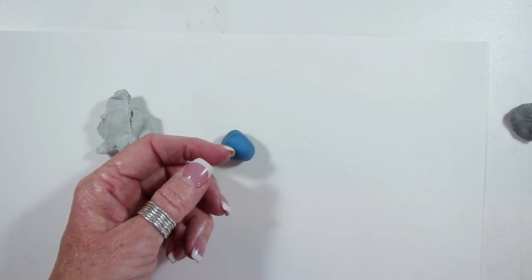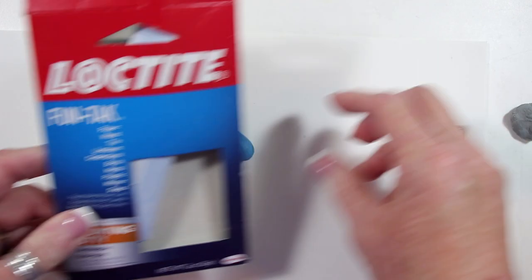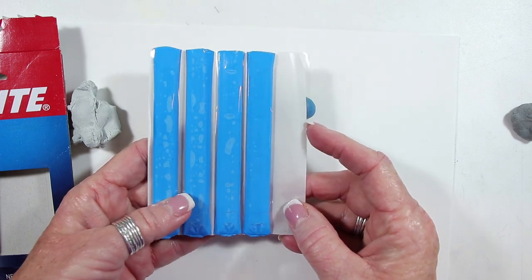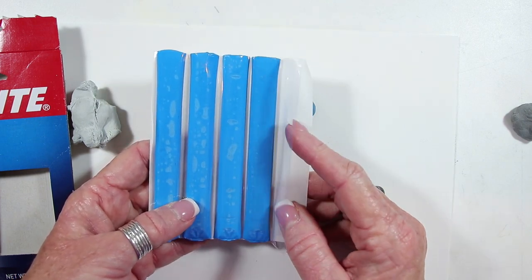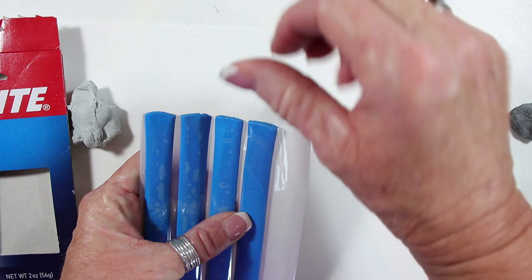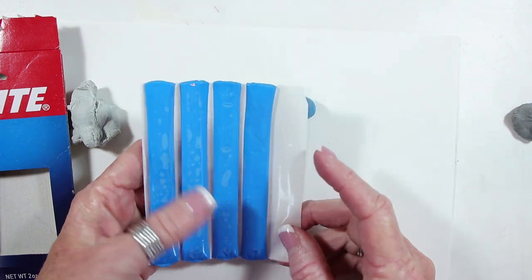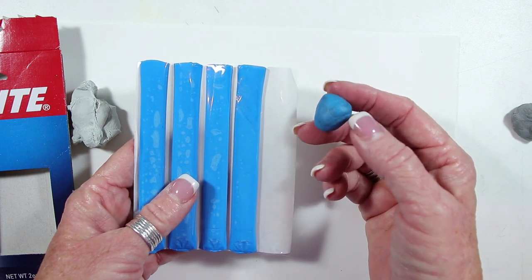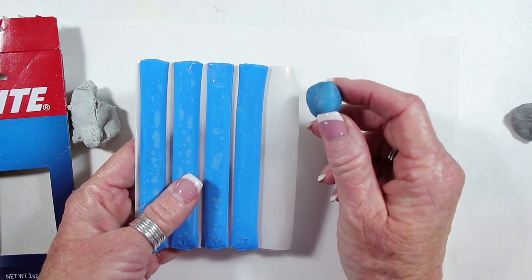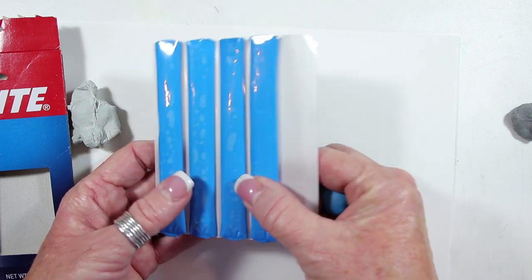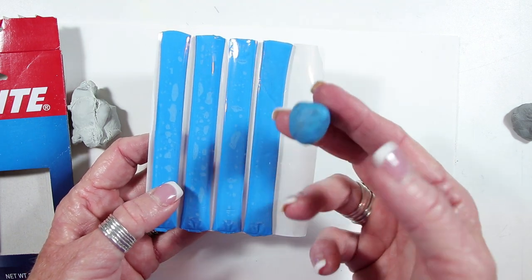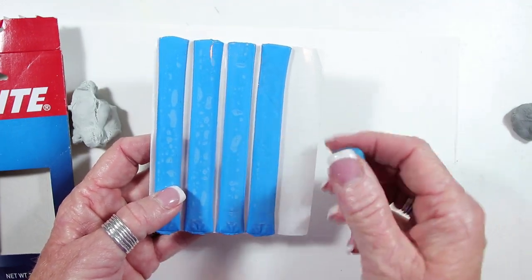This little blue one here is not actually a kneaded eraser. This is something called FunTac and I got this on Amazon. It comes in these strips and you purchase it to adhere things to the wall. You can use this on paint on your wall, you just break off a piece and stick your artwork or frames onto the wall without using nails. But you also can use it to lift up and use as a kneaded eraser. It takes less of the pigment off. This can be picked up at Home Depot or Ace Hardware and it's called FunTac, usually this blue color. It's also maybe called BlueTac or Mounting Putty.